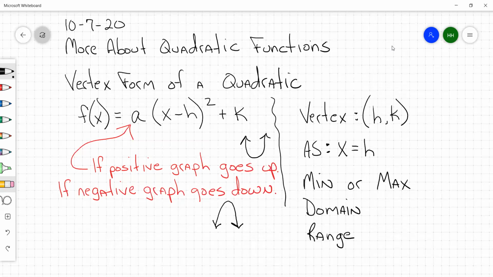Now, you're going to be asked some questions today and tomorrow and Thursday, and it's going to be worded, identify the vertex, the axis of symmetry, the minimum or maximum value. All right. When the graph of a parabola goes up, its vertex is at the bottom. Okay? When the graph of a quadratic goes up, the vertex is at the bottom. And that graph has a minimum value.